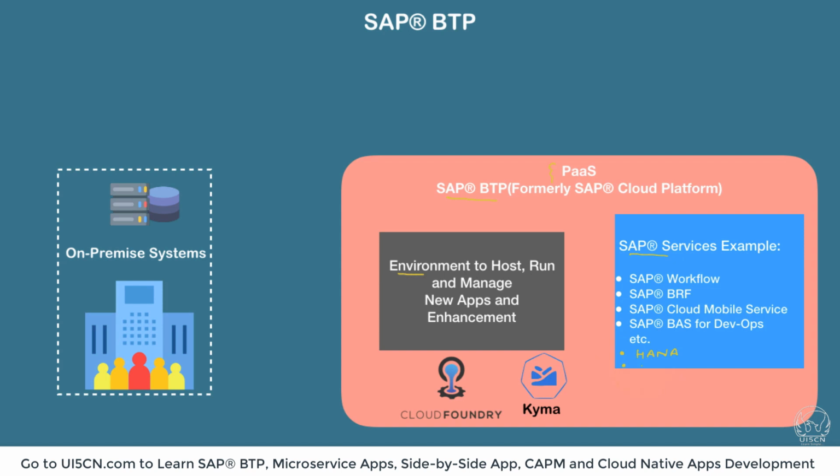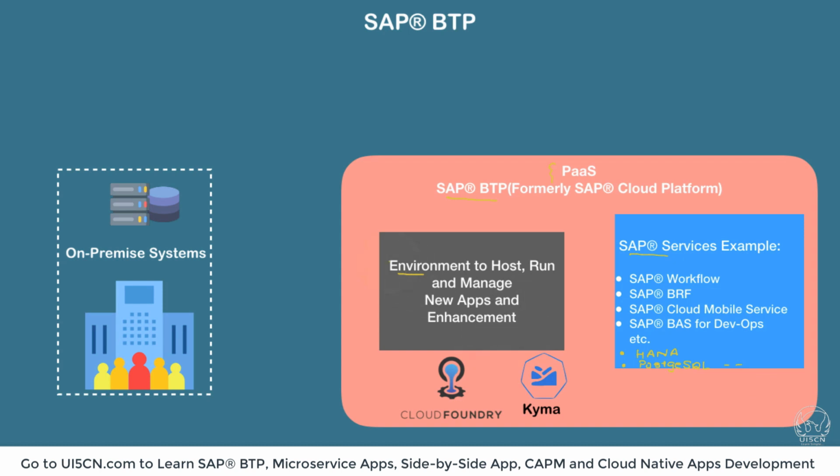And also you might have PostgreSQL. So this is an open source database which is quite popular, and you also have many other services similar to HANA, PostgreSQL, messaging service, and a lot of other services as well. And these services will be utilized when you create an app. So we'll see how the entire equation actually fits.